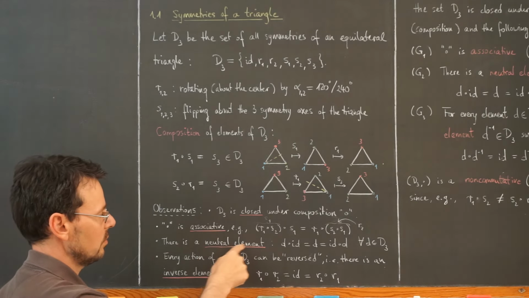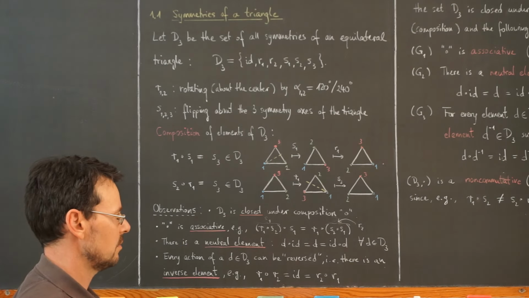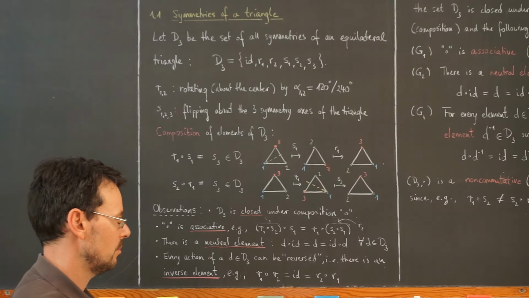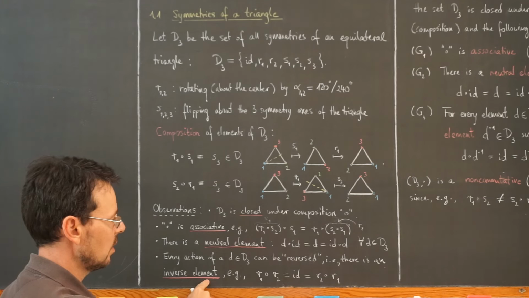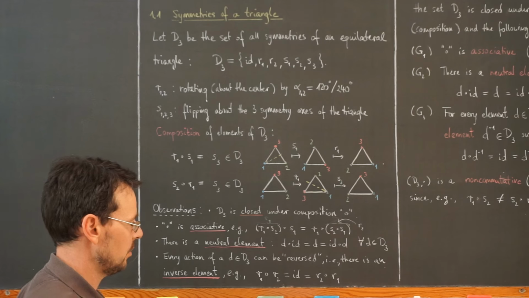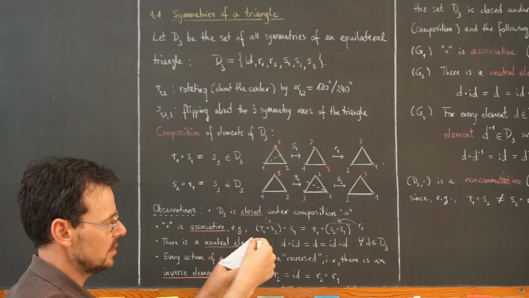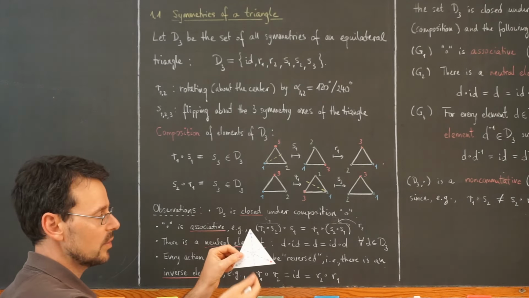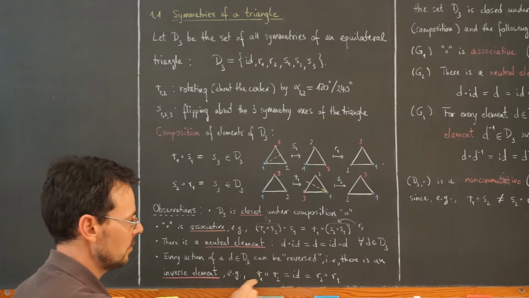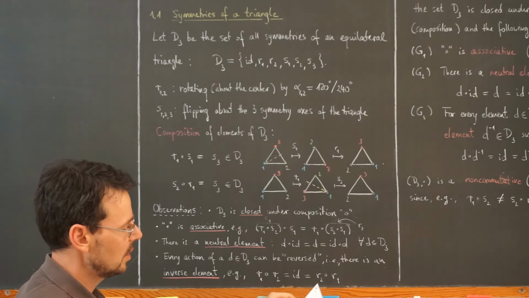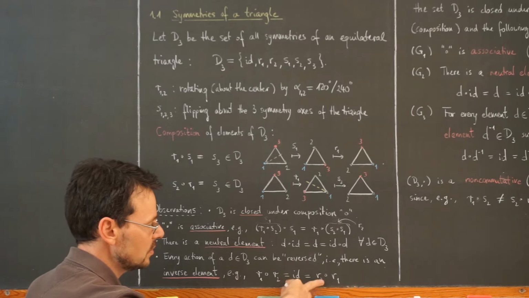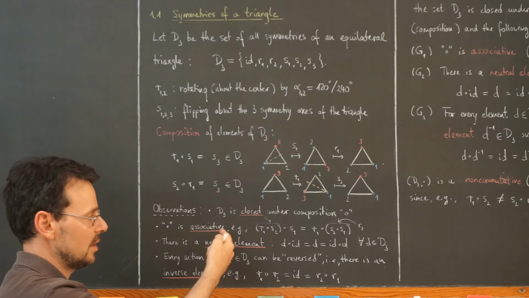So we have an associative operation, there's a neutral element, and then the most important observation is that every action of an element in D3 can be undone or reversed, meaning there is a so-called inverse element that reverses the action of the element that I considered. For example, if I rotate by 240 degrees, this is this symmetry, and then rotate again by 120 degrees, so I apply this symmetry, I end up with the triangle I started with. So this composition gives me the identity. And also the other way around, if I rotate by 120 degrees first and then by 240 degrees, nothing has changed. So those two compositions give me the identity, this neutral element that I've established here.